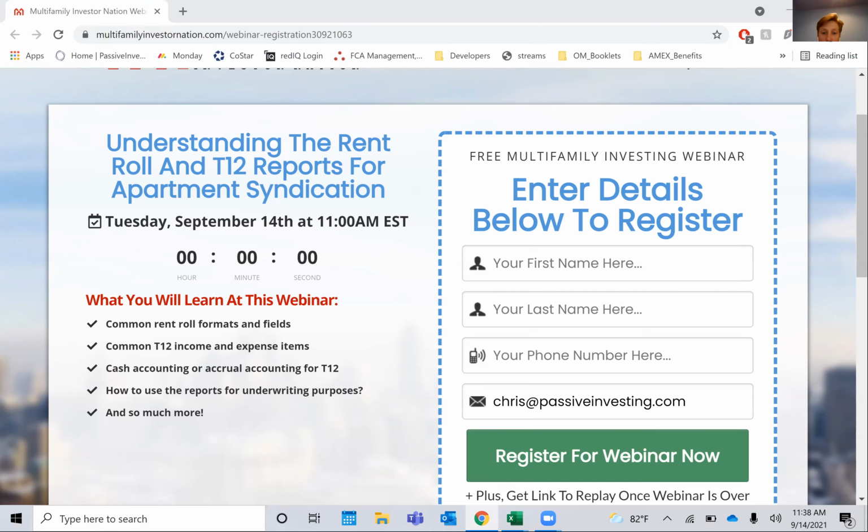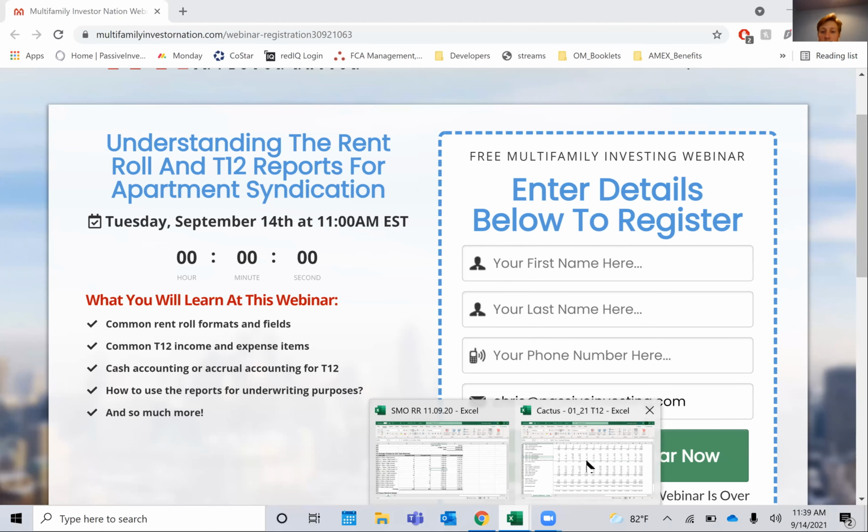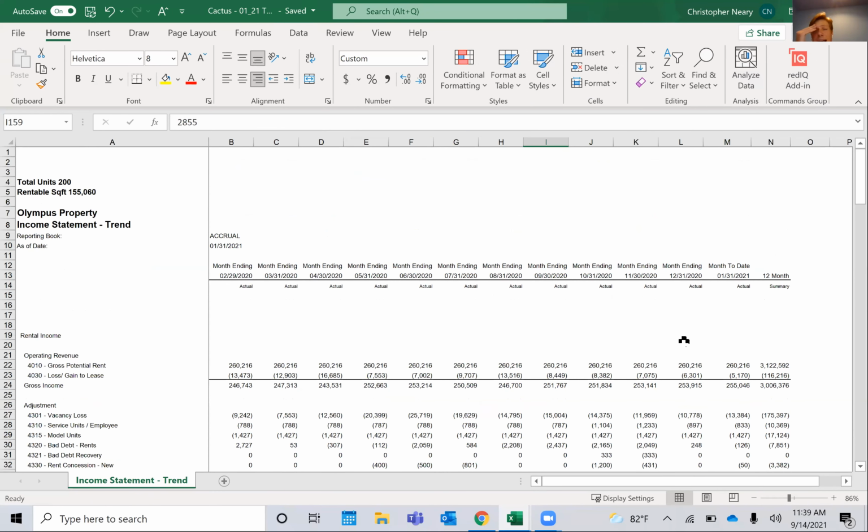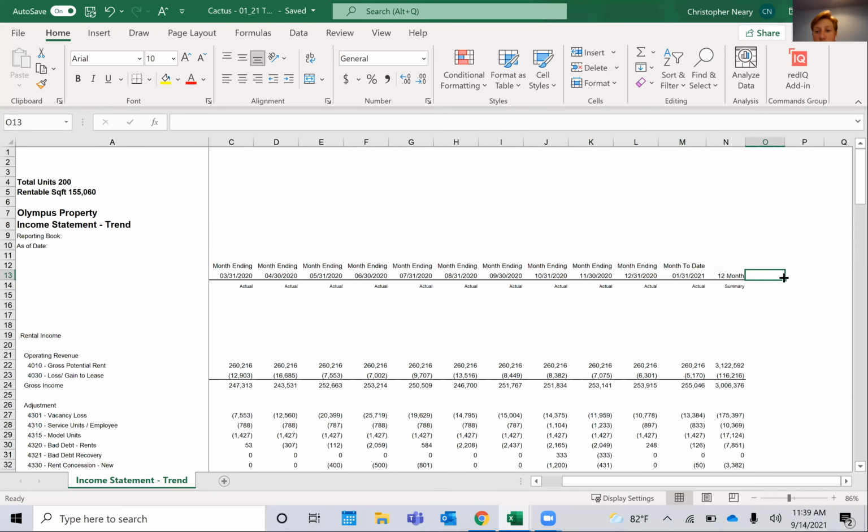Are the income lines annualized for the last 3 months when underwriting? Okay, I'm not sure if I fully understand that question, but I think it can lead into something great. A lot of times when it's a newer asset, there will only be 1, 2, maybe even 3 months of income and expenses. So that would be a T1, T2, T3. And sometimes you have to annualize that, right? You're underwriting and valuing and looking at numbers on a yearly basis, so in order to do that, you will just have to multiply it out.